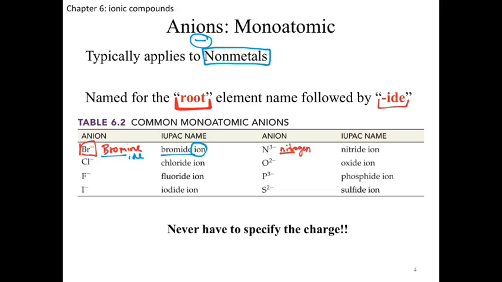One of the nice things you'll notice is that we will never have to specify the charge on the anion. There's a couple reasons for that. The primary reason is that in an ionic compound, all of our anions will hold the same charge. So if I look at a nitrogen bound to a metal, that nitrogen will always carry a -3 charge. That means that we then have to memorize the charge on these, and we'll talk about that too.